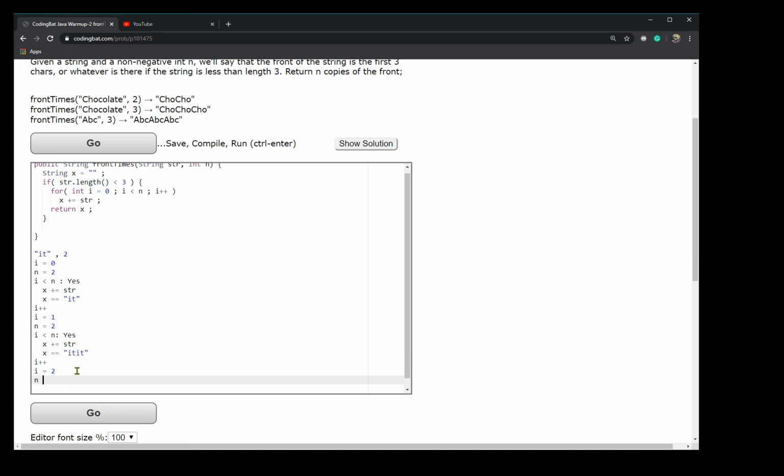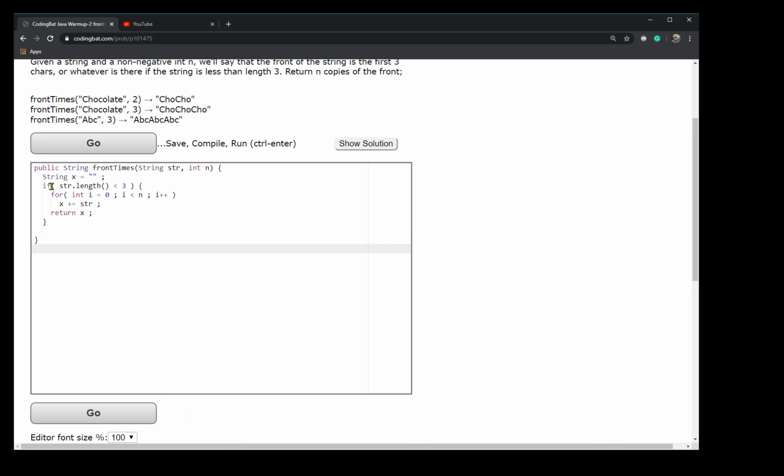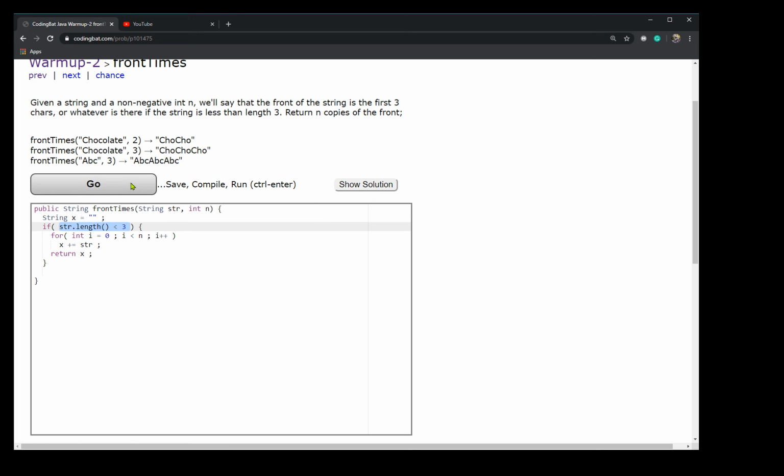So n is equal to 2. Is i less than n? It's not, so the loop terminates and nothing's copied over. So hypothetically, say str is less than 3 in terms of length, then this loop and this body right here should give us our desired return value.